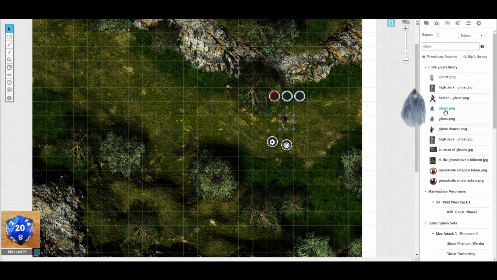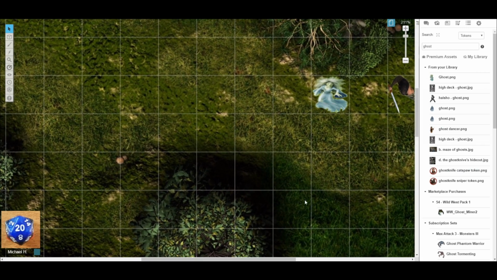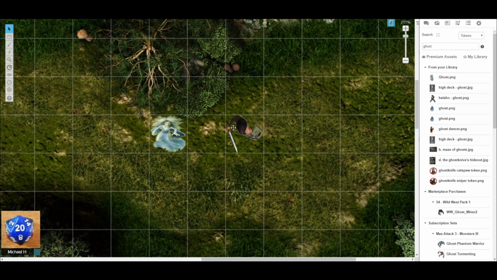Let's grab a ghost too. Okay, I've got some ghosts from my game. All right, so this centurion and this ghost are about to throw down. Oh, I hate when that happens. Roll20 is not perfect. Sometimes grabbing onto there we go can be a little troublesome. Definitely not a perfect program, but it gets the job done for the most part.